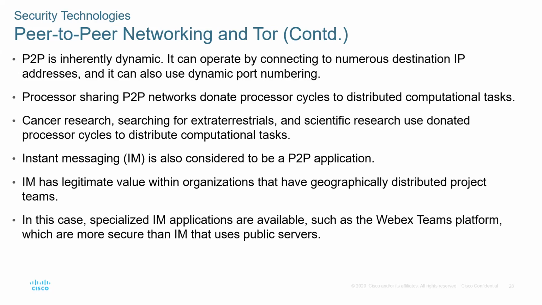Processor sharing peer-to-peer networks can donate processor cycles to distributed computational tasks. Cancer research, searching for extraterrestrials, scientific research, all use donated processor cycles to distribute these computational tasks. Instant messaging is also considered to be a peer-to-peer application. While instant messaging has a legitimate value within organizations that are geographically distributed across project teams, in which case specialized IM applications are available, such as WebEx for Cisco Teams platform, which is more secure than just using public IM using public servers. And this is where your Slack and things like that will start to come into play.